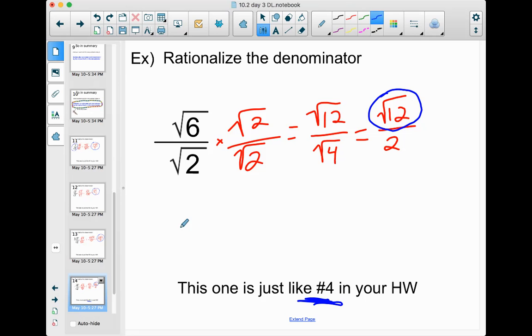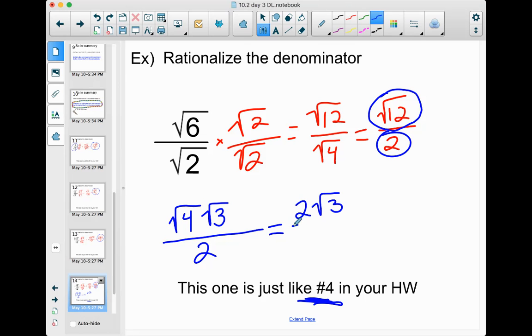Yeah, it is 4. So I'm going to break up that 12 into square root of 4 times square root of 3. That's the same as square root of 12. Okay, and I still have that over 2. Well, the square root of 4 is 2. So I get 2 square root of 3 over 2. Then one more thing I can do, since there's a 2 on the top and a 2 on the bottom, those can cancel out. And I'm just going to get square root of 3 left on the top as my final answer.